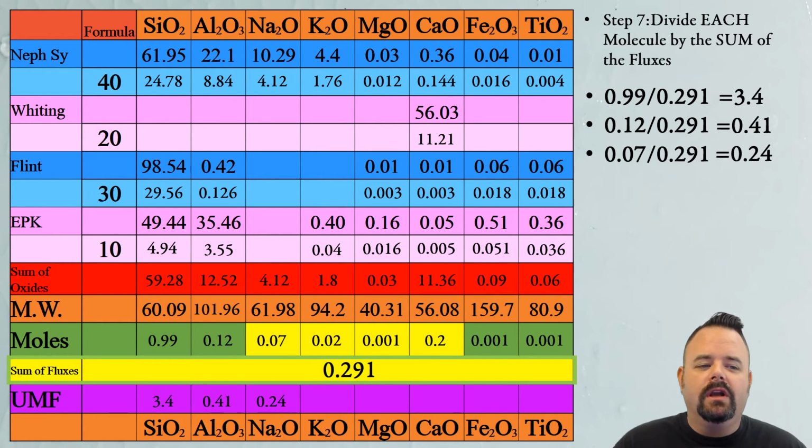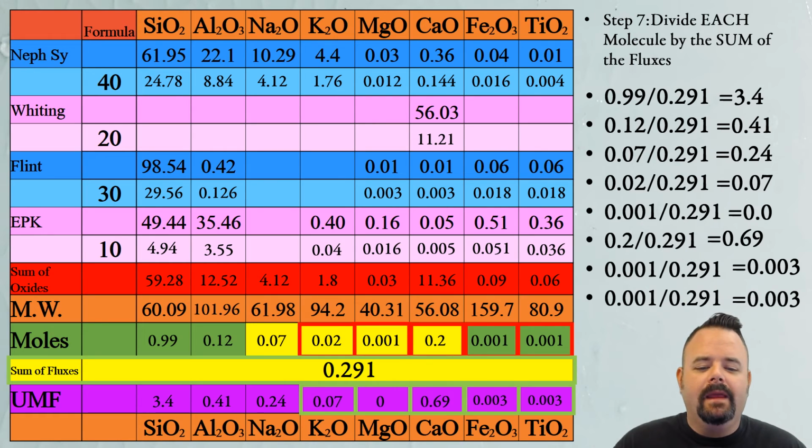Okay? And we're going to go ahead and fill out the rest. So now our potassium is 0.07, our magnesium is now 0 because when we divide it, we get a very small significant figure. So we've now rounded out to 0 on this material. We're just going to say it's 0 at this point, which is fine. It's a rounding error, and again, if you're doing this on software, you're not going to get this. You'll get a very accurate specific number, but for us, it's okay to round it out for just this example of doing it by hand. Calcium is 0.69, iron is 0.003, and titanium is 0.003.